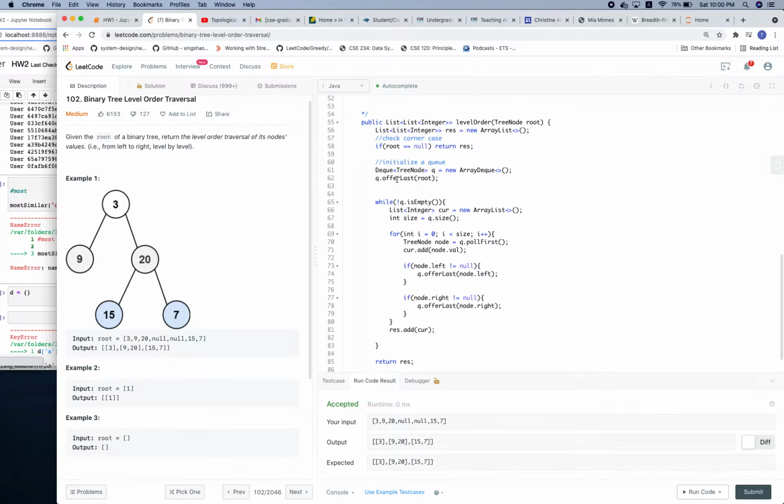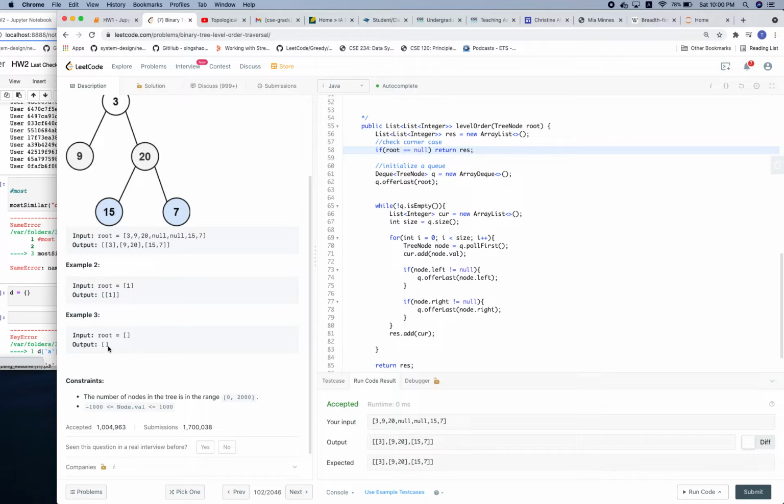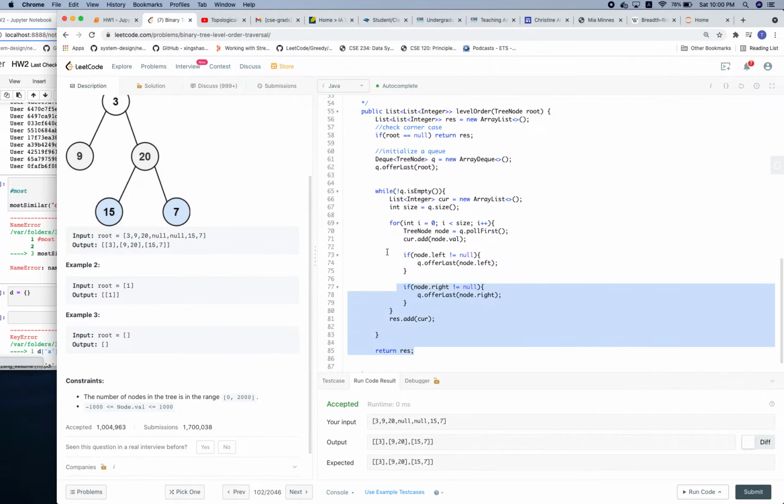And over here is the complete code I just implemented. And we need to be aware that there might be a corner case over here. If our root is null, we have to return an empty list. And this is shown here as a corner case. And we should be really careful and pay attention to details when we are writing an algorithm, right? And here is the complete step of this algorithm.